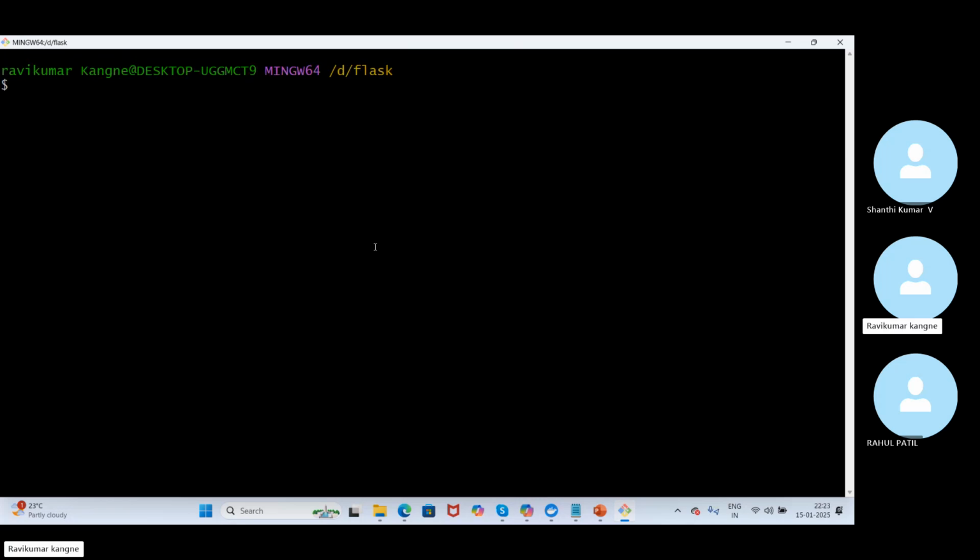So now I perform practically. First, I check whether what I created is correct or not. Yes, here you see the Dockerfile and requirements text.